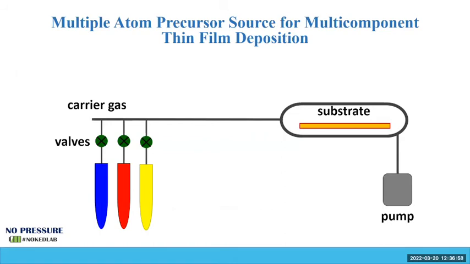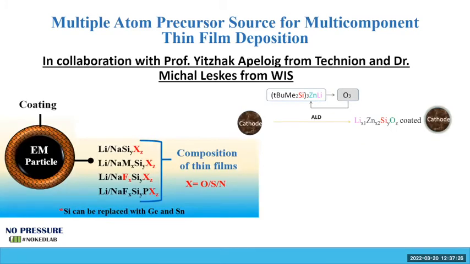So the next process that we are developing, and we will come back to this one later on, just instead of using 3 precursors for 3 elements, we are using 2. And in the green one, we just a priori synthesize a precursor that will contain both elements of interest. So it can contain lithium and silicon, for example. We are now capable of doing lithium, silicon, and zinc in a single precursor of molecular layer deposition. This is in collaboration with Professor Yitzhak Kaloel from the Technion.